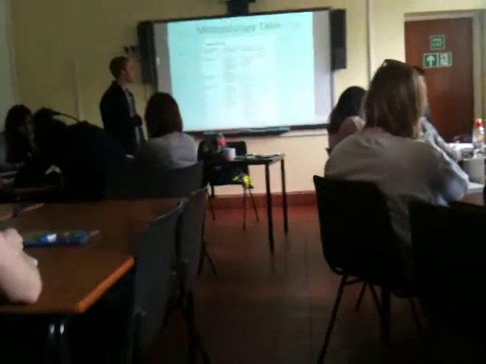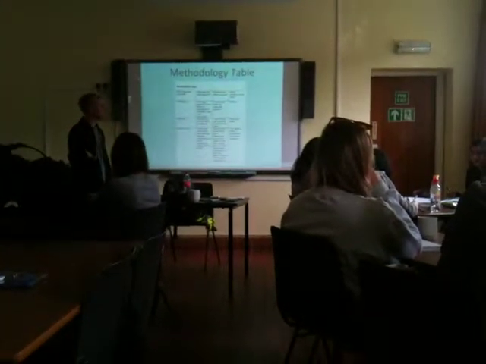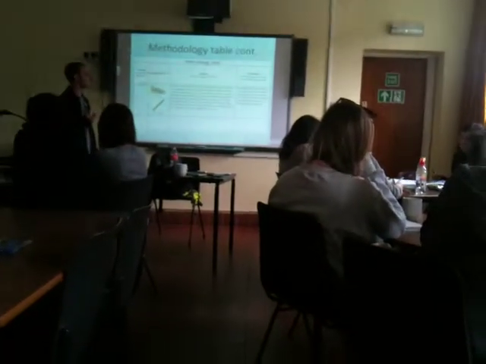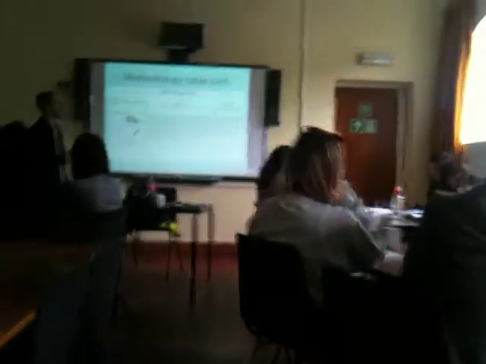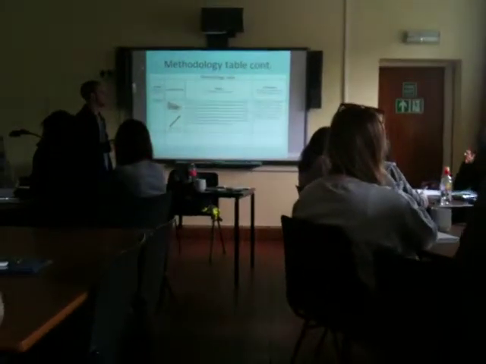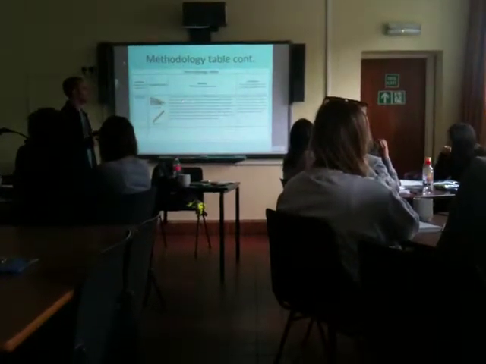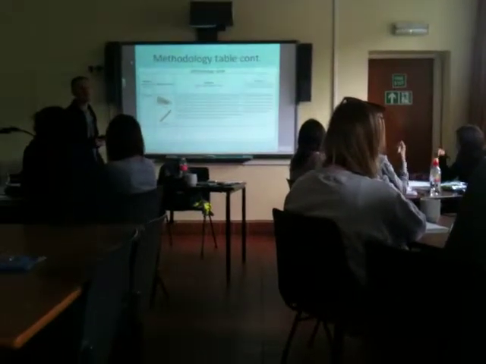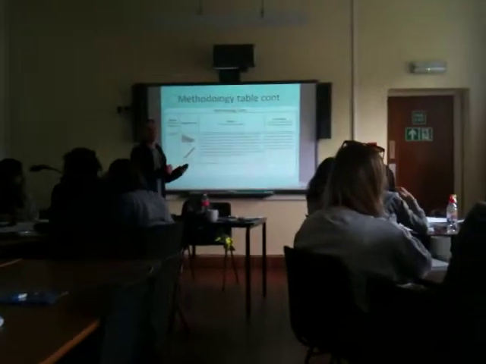This is a summary example methodology table. You have an example of one of these in your book, and there's another one as well, to give you an idea of the depth and detail that you need. Somebody here has said, a soil bin was used to measure the soil depth in a quadrat, because digging a hole would be more destructive. So talk about why you did it that way, why that's better than a different way you could have done it. It's an easy way of justifying what you did.